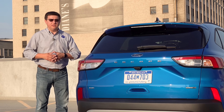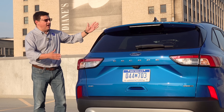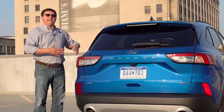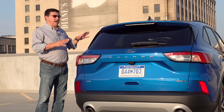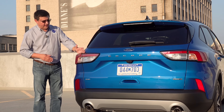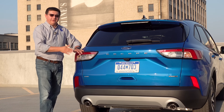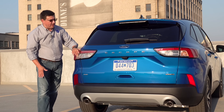Out back we have a look that is definitely two-row compact crossover, with a rear window that has a steep break to it — so if you were hoping this would turn back into a boxy Escape, you may be a little disappointed. The downside to this design is lower cargo practicality than some competitors, which is obvious when you look at the size of the cargo area. We have combination LED tail lamp modules back here — LED brake lights, but incandescent turn signals and backup lamps.